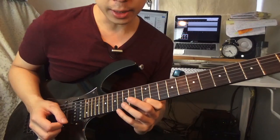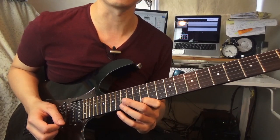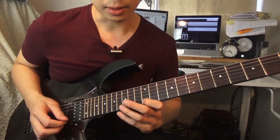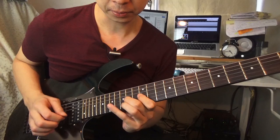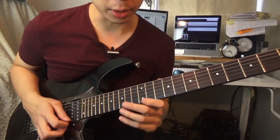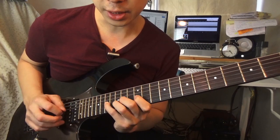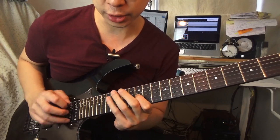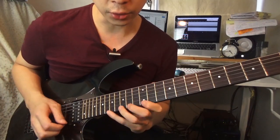And then here, I do a string skip instead of a sweep picking, which is different from the original. So it works for me. Just the string skipping part would be 12th fret on the E. 17, 14, 12 on a G, and then 15 on A. Alright, so you do something like that.